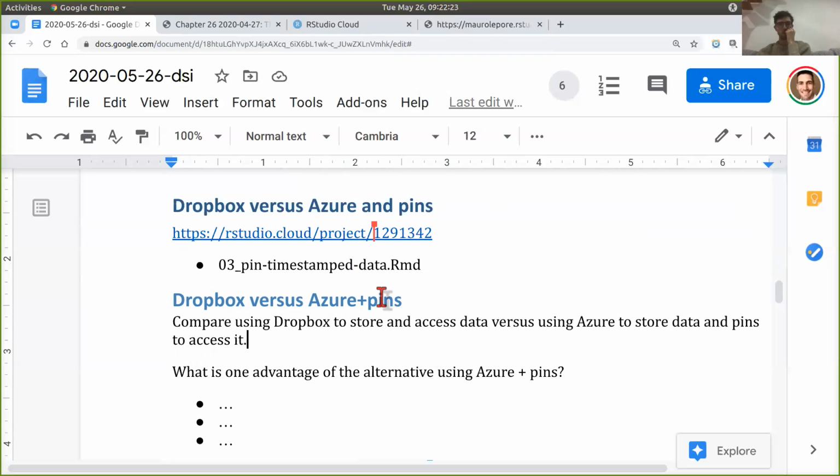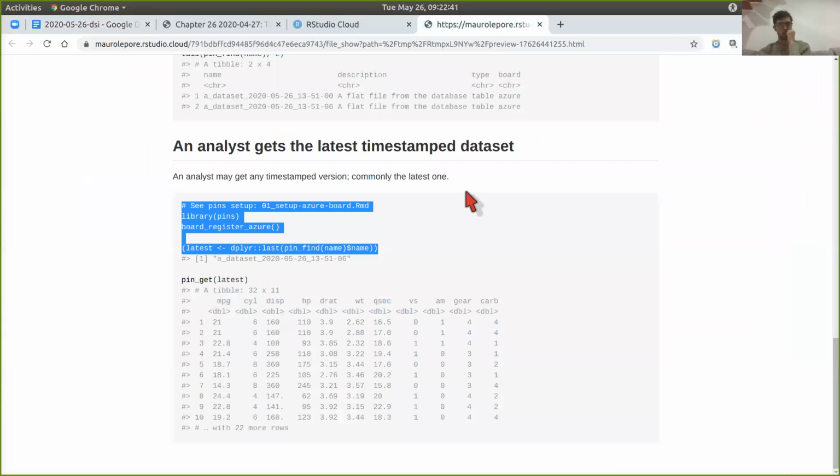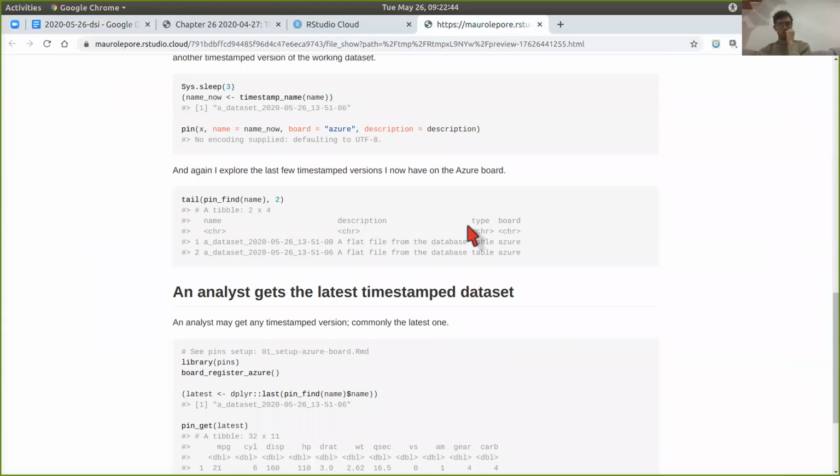So let me explain what I'm skipping. What I'm skipping here is a file that is available in the same RStudio project that you used last time, but this file was added later. So if you want to see it, you will need to create a new copy of that project. Basically, it is an explanation of how a database manager might create a number of flat files on Azure that you may get for your analysis.